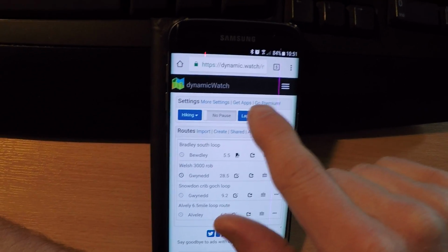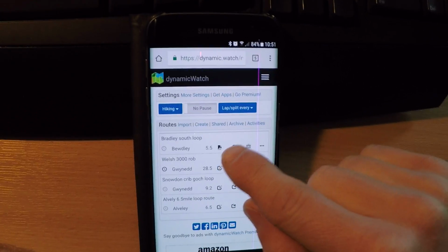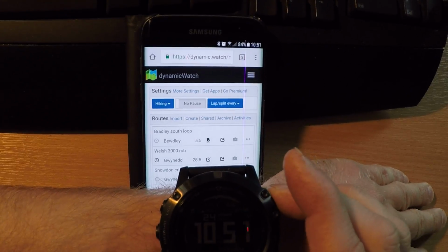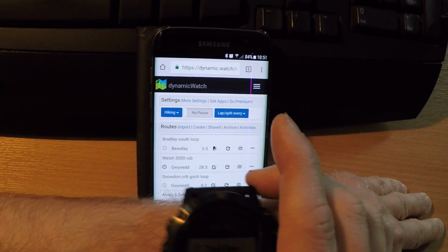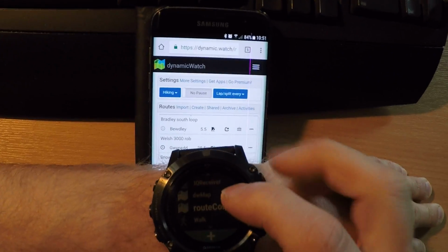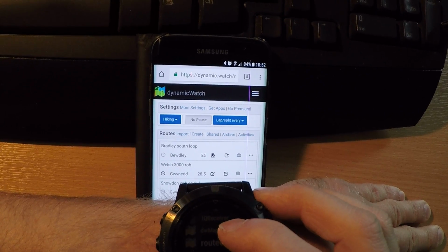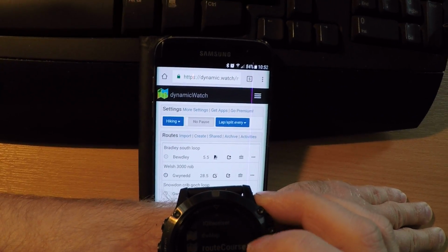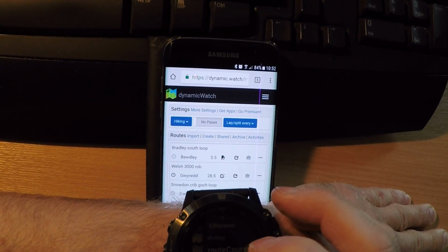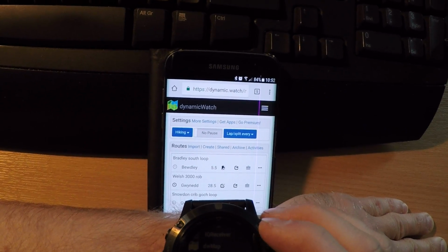Dynamic Watch. Now Dynamic Watch, I'll put a link to this below, is something that you need to load on. You can use just the free version, you don't have to use the paid version. Go through the setup of that. I'm not going to run through that now. I might do a video on that later, but there are other videos available on the internet. They've got two apps that you can put on there. The DW Map, so you can create maps, but the route course is just for creating routes, receiving routes. So put on the route course.